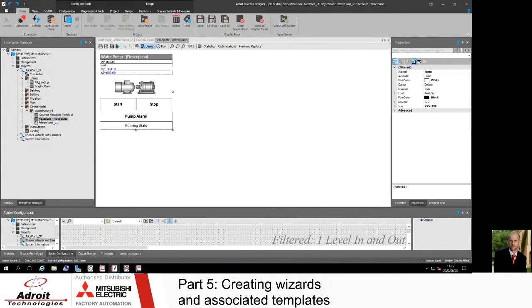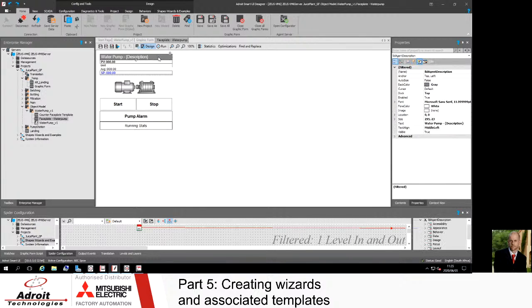What then happens is it then creates a graphic form. Inside this graphic form, I've then gone and placed a whole bunch of objects and named them. It looks very similar to our wizard because a lot of that data I want to pull through. We then have our control for our pump, and then a couple of controls for a few other bits and pieces. So this graphic form is very similar to the setup, very similar to the way that our wizard is set up.